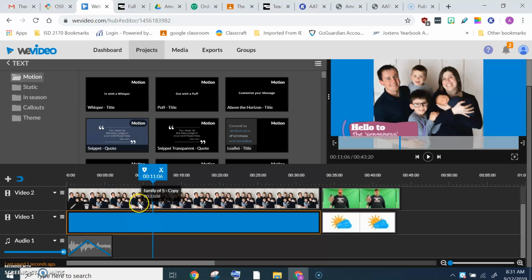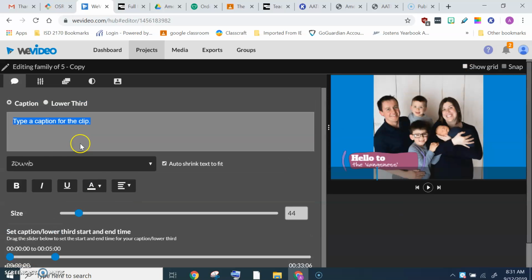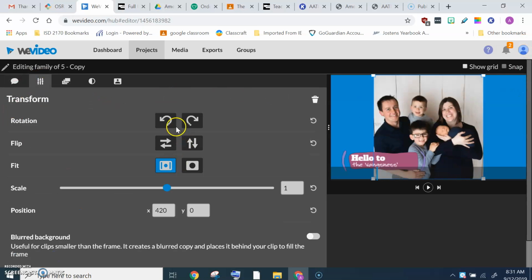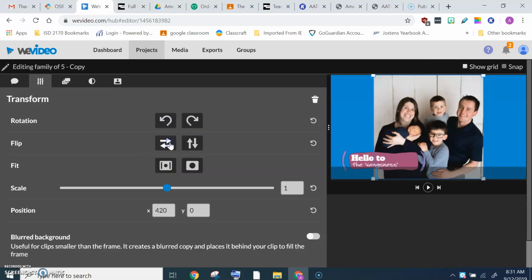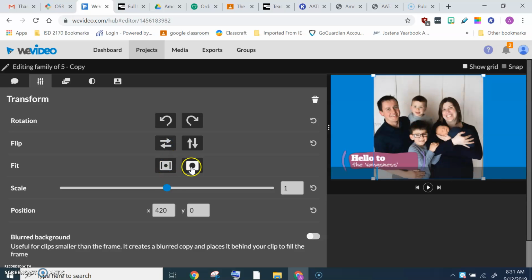Pardon me, when you enter in photos or you enter in videos, if you double click on the picture, you've got some options up here at the top of your screen. You can add a caption, you can rotate the picture up here, you can move it and flip it if you wanted to do it that way.